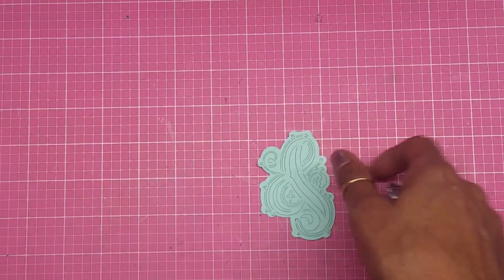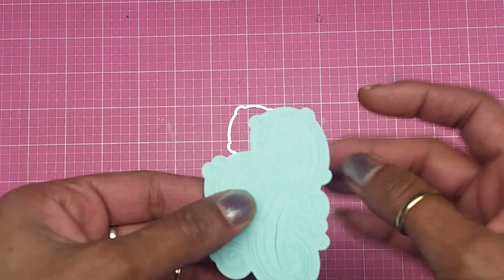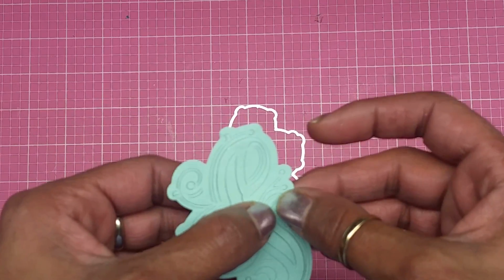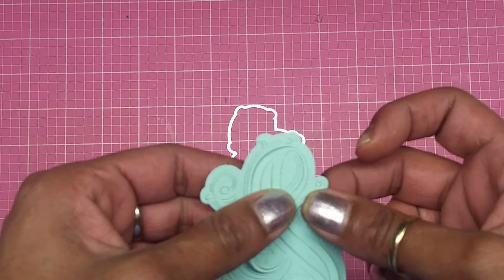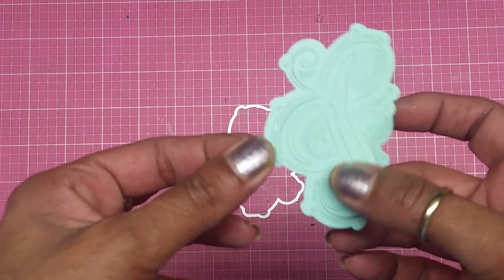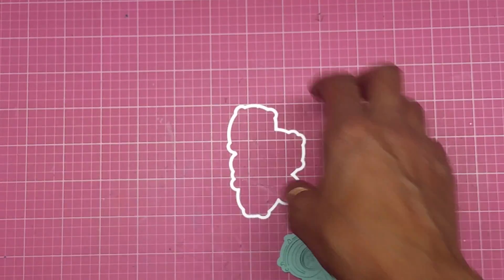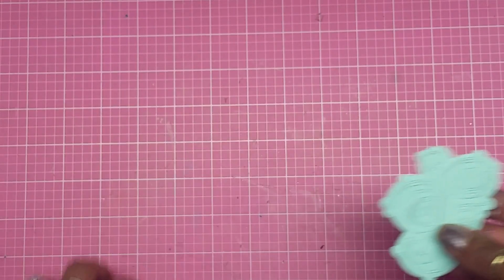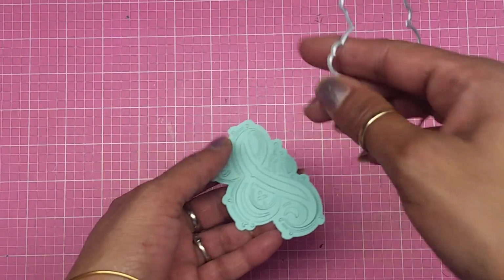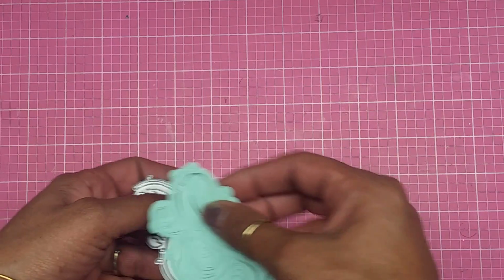Okay, wow guys, I'm really liking this die. It cuts the indent and it's not meant to cut out. It's meant to, I guess, kind of 3D it. But it's gorgeous. And then you take this layer. I might have to look at some ideas on this die. Then you take this layer. After you put this layer in, what it does is imprint out of the cardstock, and then this layer cuts out the part. But wow, I'm really impressed.